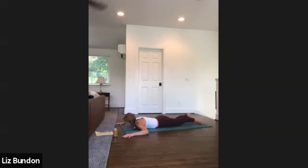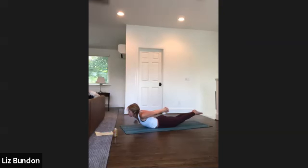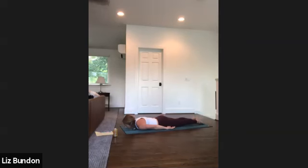So if your low back is okay with it, toes touch. If not, keep them apart. Interlace hands behind you, palms touch. So you're connecting your hands, you're connecting your feet. If anything bothers your back, just don't do it this way. Open it up. Lift your chest, lift your feet, belly in. Breathe, soft face. Five, four, three, two, lower it down.